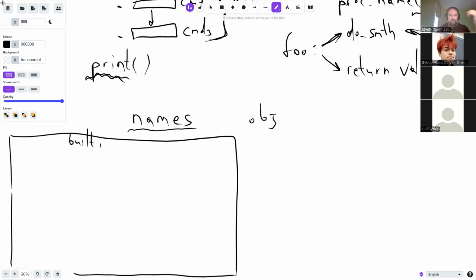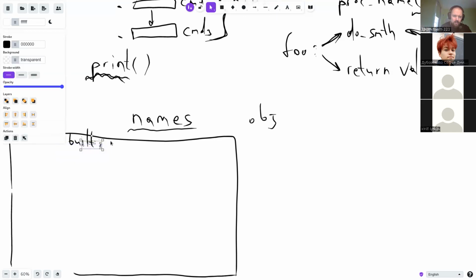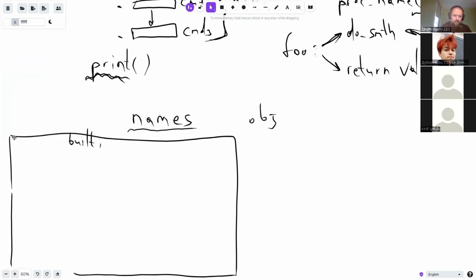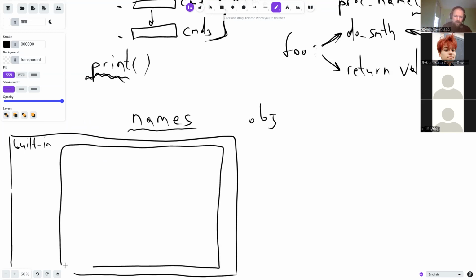After built-in, we have another huge namespace called global.